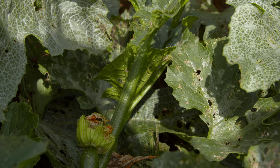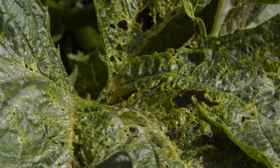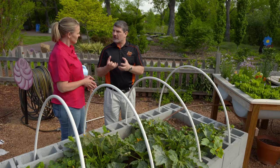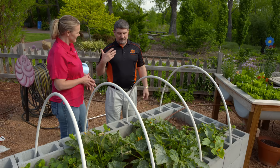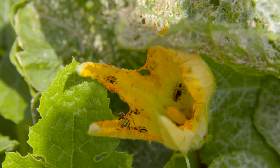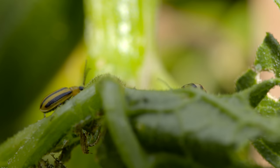Are there any organic options? There's kaolin clay — a product called Surround. It's a chalky white solution you spray; it covers the leaves and fruits and when it dries it's a deterrent to further feeding by the beetles or squash bugs. Neem oil is another organic option — it's a botanically derived compound. The label says you can reapply every few days. You really need to stay on top of it and reapply frequently with those products.